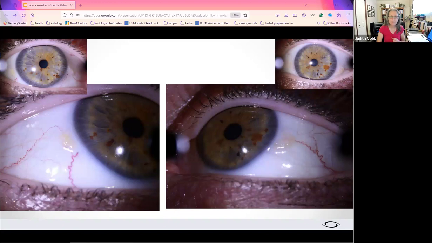Graham asked, does clear yellow suggest gallbladder and darker yellow liver? I've never heard that the clear yellow suggests gallbladder. I have the yellows always suggest liver. Remember that gallbladder is an auxiliary organ to the liver, right? And so if the gallbladder's not working, maybe it's not working of its own volition, but it might be being influenced by the liver. And certainly if the liver's not working, that's going to have an impact on the gallbladder, right?